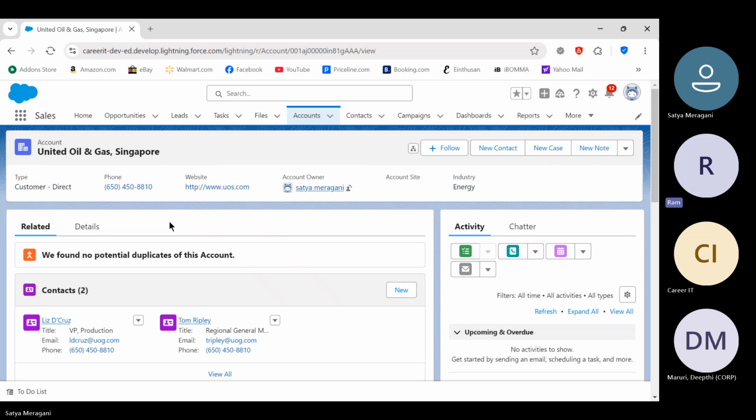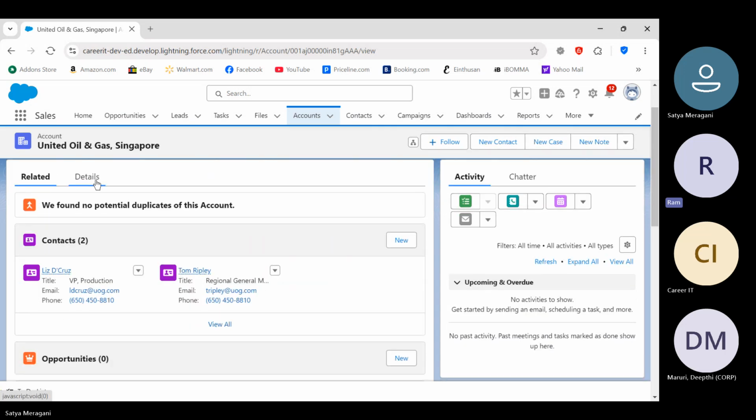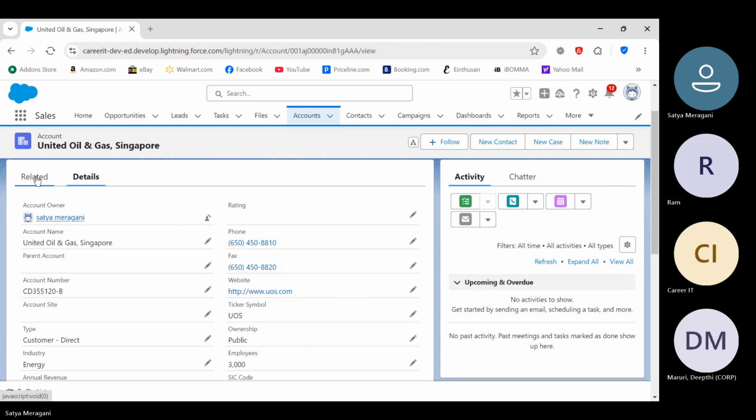If you click on the details sub tab of the record, you will see the details of this particular record, like the name, website, phone number, account size, all this. At the bottom you have related and details tabs. You will see further details. You can play with this later.